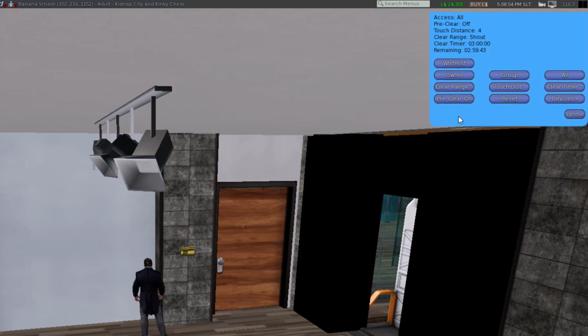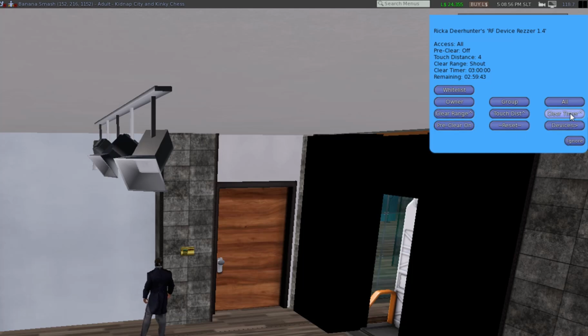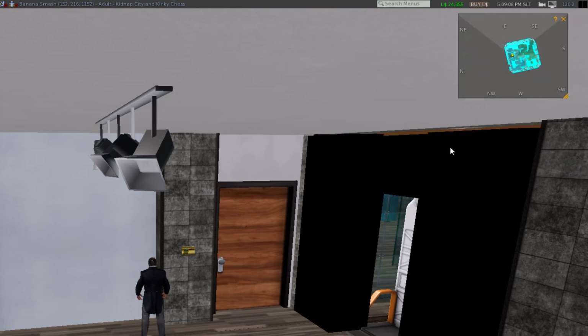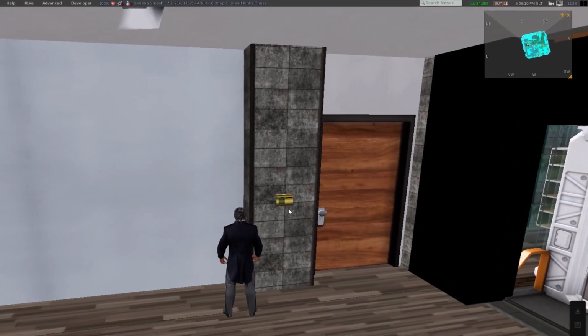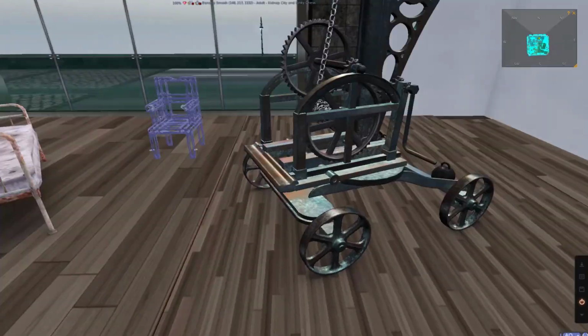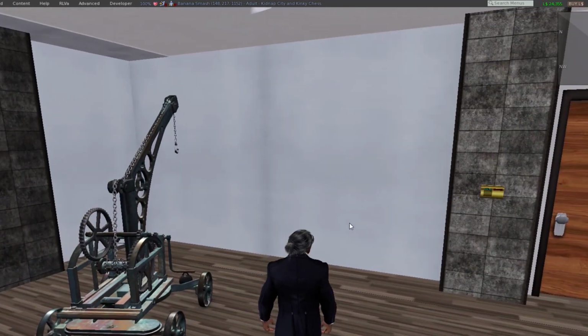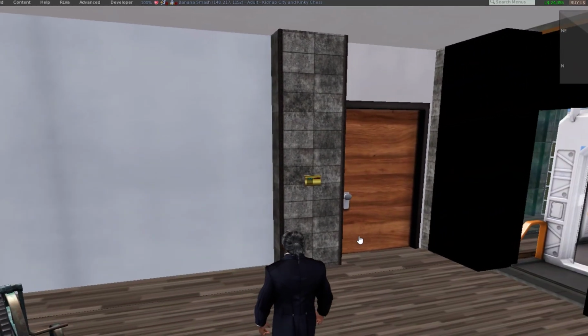So let's go back, and that's the last setting other than the pre-clear, which we went over already. So there's a close button here somewhere. I guess you click devices and then you hit close menu. Okay. So now it's all set up. This stuff will delete in 3 hours time by itself. If you forget, you go to bed, it turns itself off.